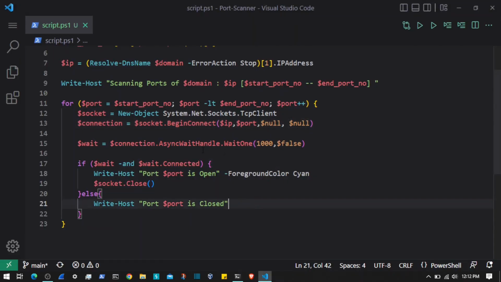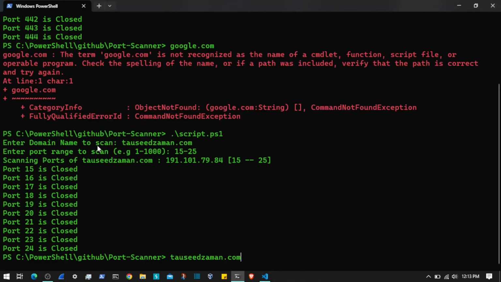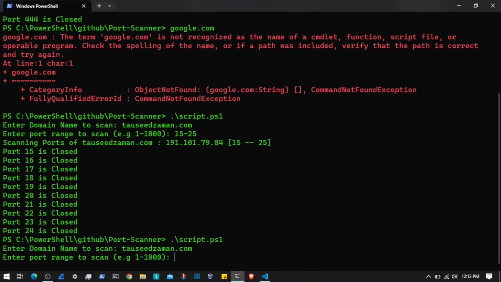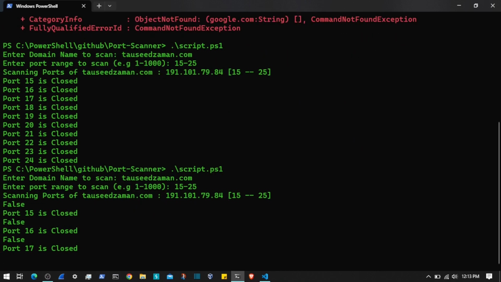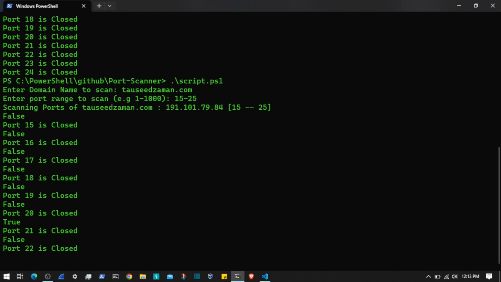So let's see, let's print this one and see what we have in that. Passing Tauseed.zaman.com and 15 and 25. We are getting a boolean value in the wait.